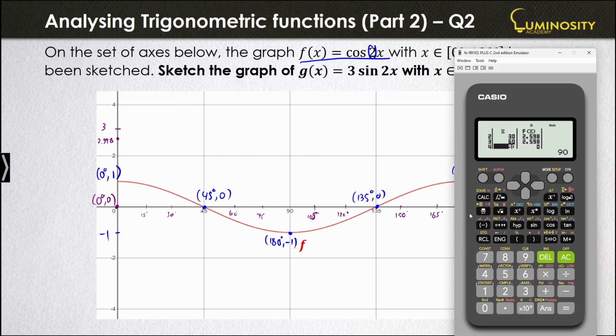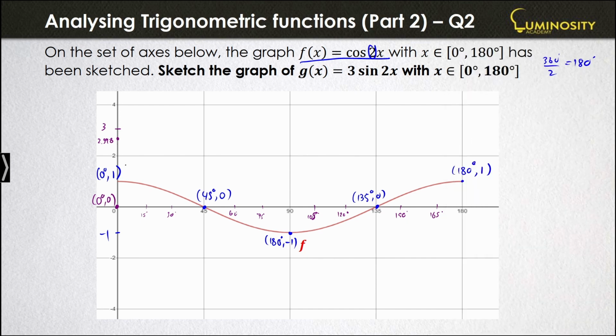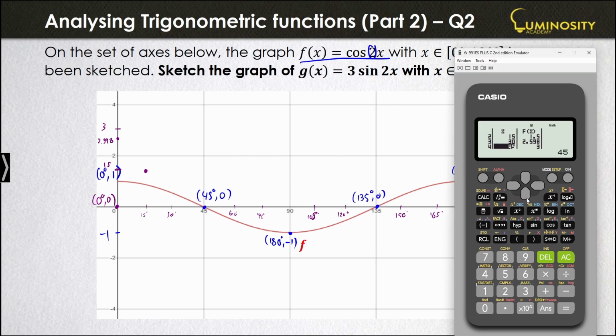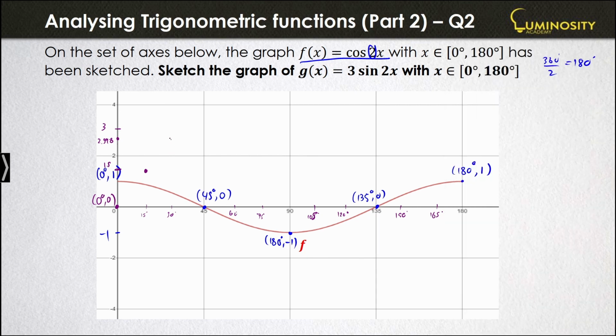Awesome. So what I'm actually going to do is, because this jumps values, I think maybe 15 degrees might be more helpful here. So I'm going to keep everything else the same, and let's see if I go in intervals of 15. So at 15 degrees, it's 1.5, which is over here. So that's 1.5. At 30 degrees, we have 2.598, and then at 45 degrees, we have 3, which is going to be helpful. So 45 degrees, you have 3, and that would be the maximum.